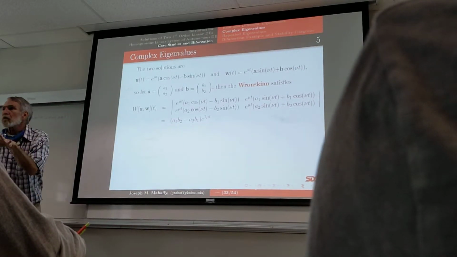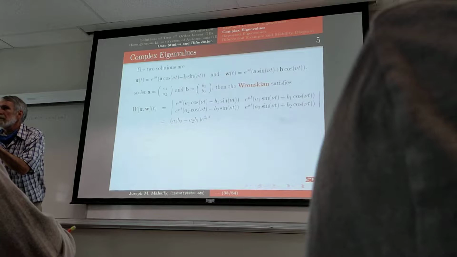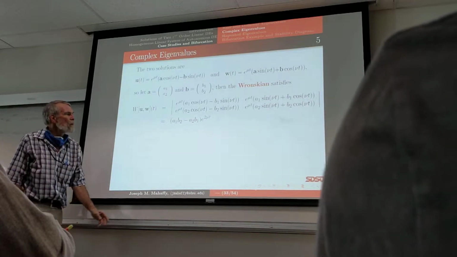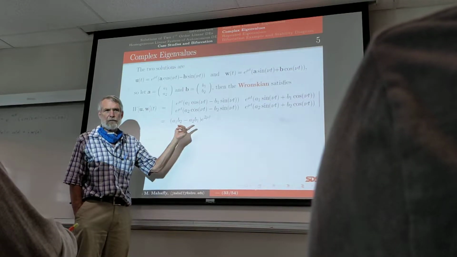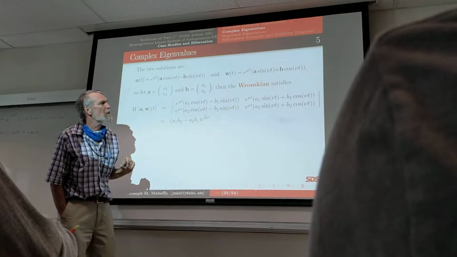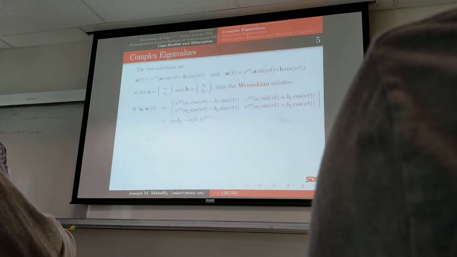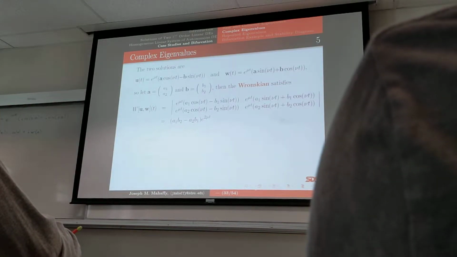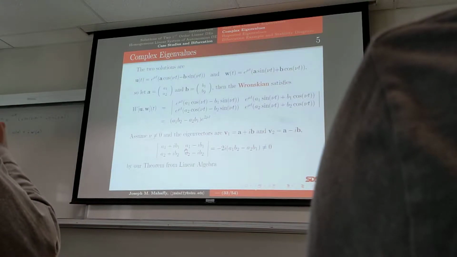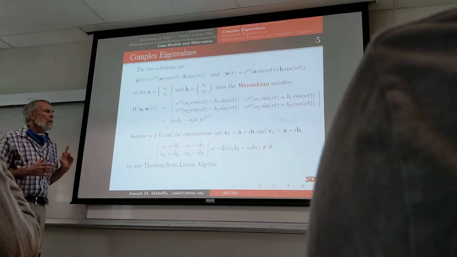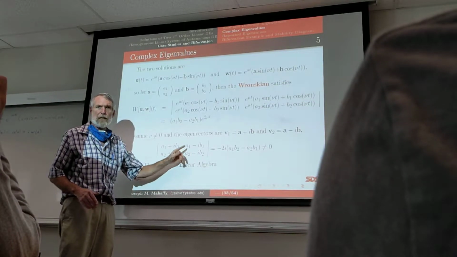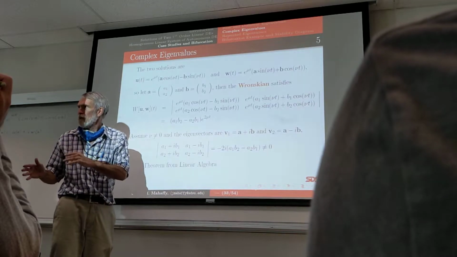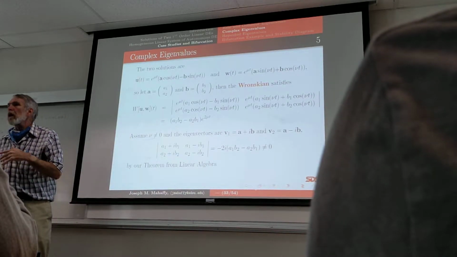Well, what did we need the Wronskian to be? Non-zero. It has to be non-zero. Do we know that this is non-zero? Well, we don't right off the top. We don't know right off the top that that's non-zero, but there's a powerful theorem that you should have gotten in linear algebra. I can't guarantee that you did. That if you've got two linearly independent eigenvectors, because they can't be the two from the complex one and its conjugate.